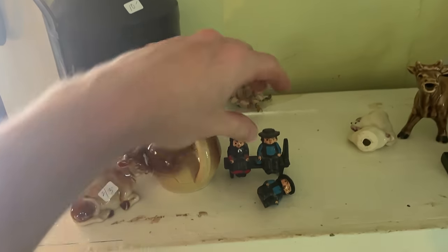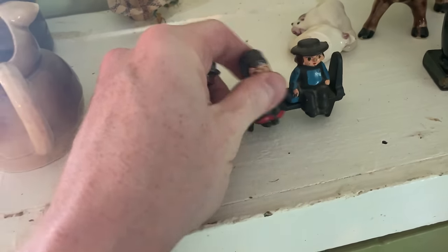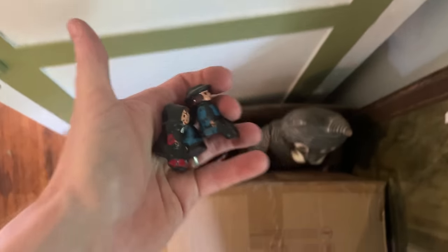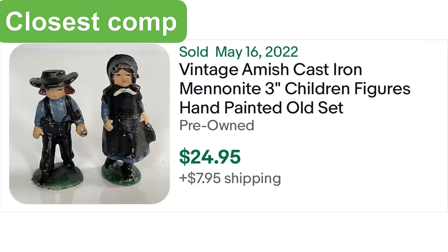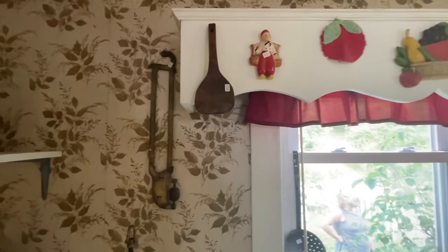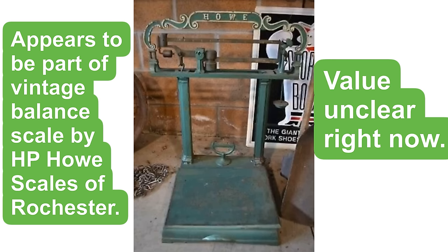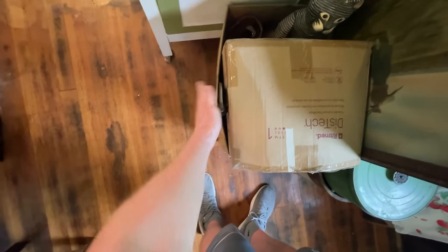Always look for cast iron miniatures — these are really nice. I like these little Amish figures sitting on this bench; they do come off, so I've got to grab these but keep them separate in the box from glass so we don't bang them. Don't forget to look at tools — we're going to grab this nice vintage one from Rochester, New York. I like this. Again, showing the advantage of the multi-box system.